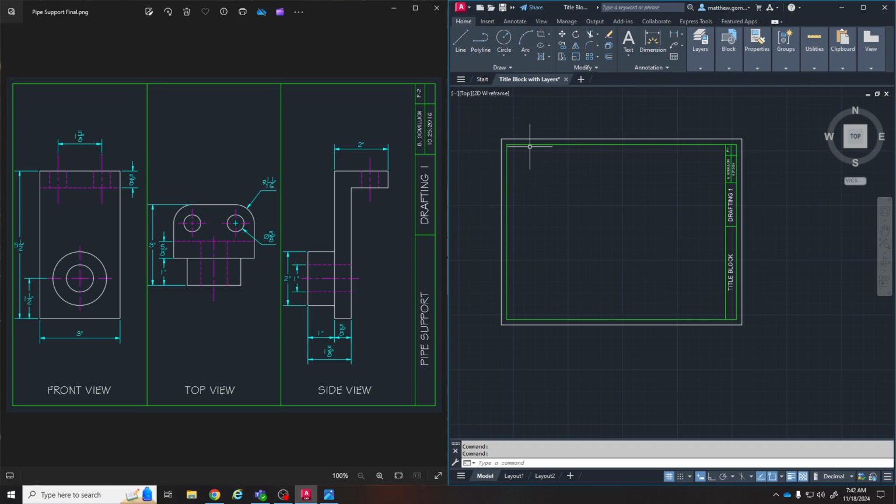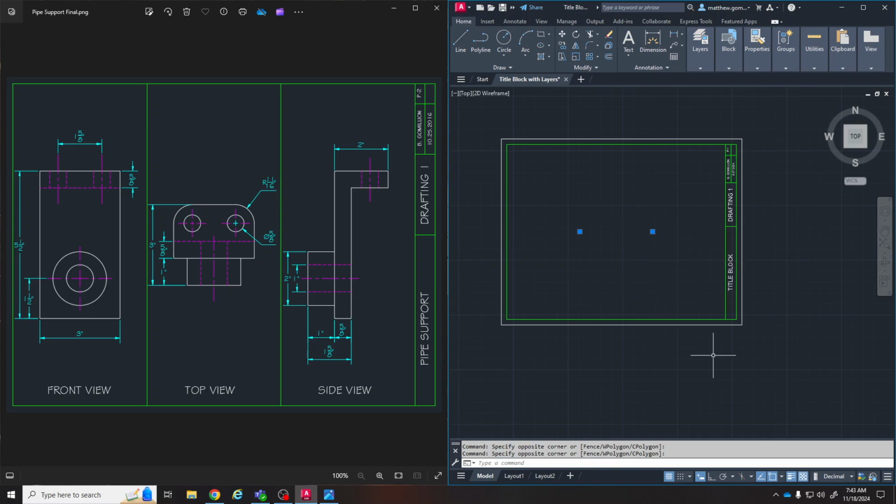But I need to divide my title block up into 3 equal parts. In order to do that, I'm going to draw a line going across like this, and then I'm going to use the divide command. If I type in divide, click the line, it'll ask me to enter the number of segments. I'm going to type 3, and then what that does is it makes these little dots.